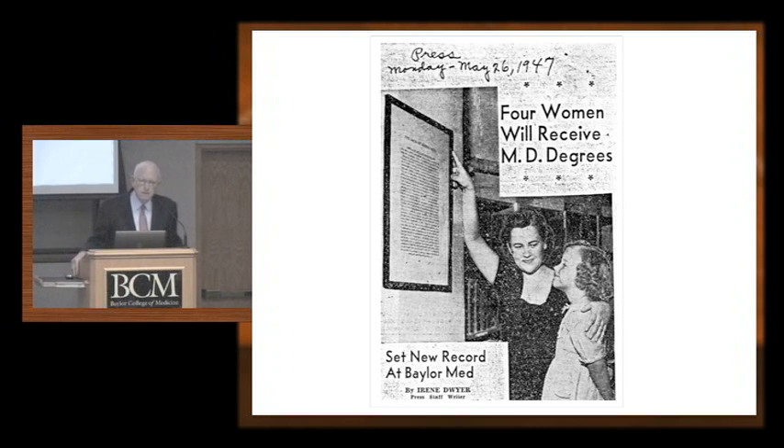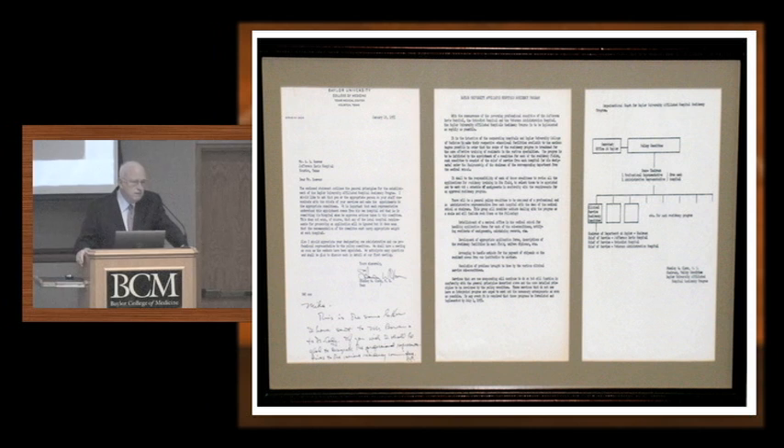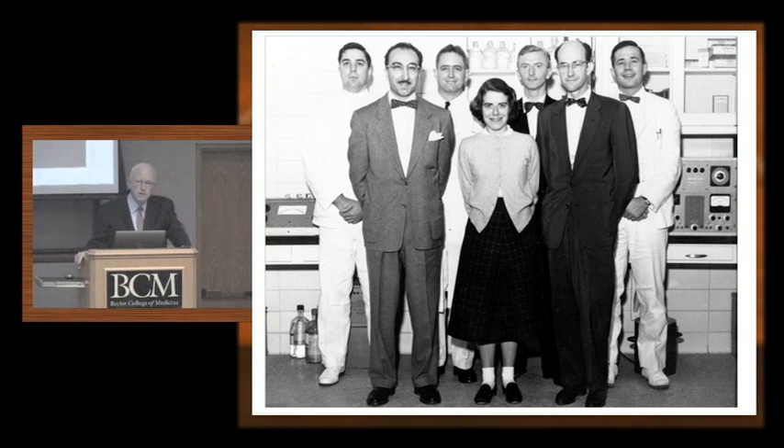It was also a period when women entered medicine. The press had a particular fascination with women in medicine — some felt they didn't have a role, and so there was a great deal of press coverage when women did graduate. It's also a period where diversity first appeared in the classes. This is Leo Orr, a graduate of 1965 — the first African-American medical student at Baylor College of Medicine. He's a practicing physician in Los Angeles. As mentioned, this is also the period when affiliated hospitals appeared. Dean Olson had the idea of an affiliated hospital system whereby students and residents had the advantage of going to all the hospitals, not just one. This was the roots of that system in the mid-1960s. And this is one of the first-year residence groups with Dr. DeBakey — I just love the bobby socks.